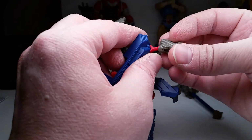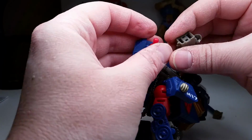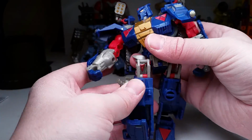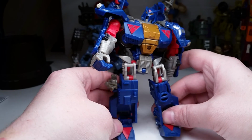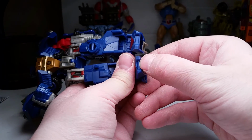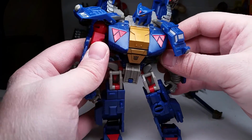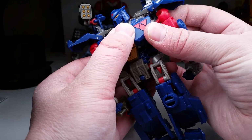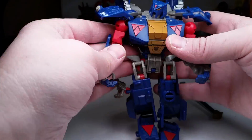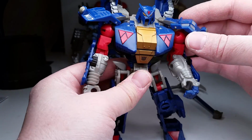And then this pops in over here. Like this. There we go. Just like that. Oh yeah, there's heel spurs right in the bottom here and here. That is Straxus. These are shoulder pads. He's hinged forward like that. And there he is. And his head is awesome. Just looks just like the Marvel comic.